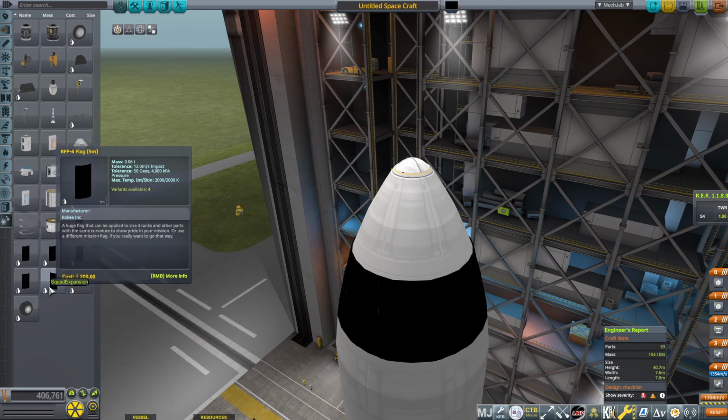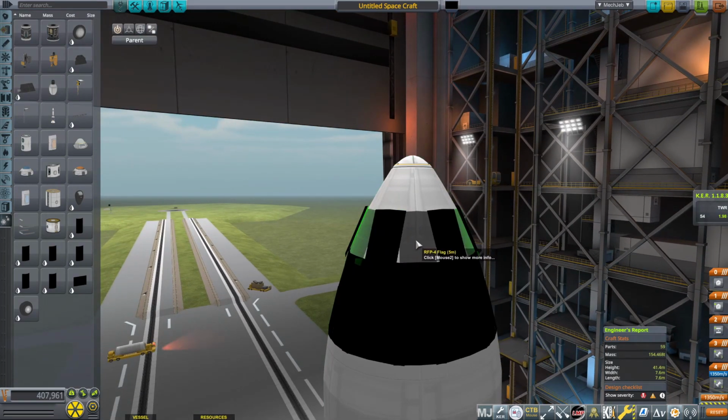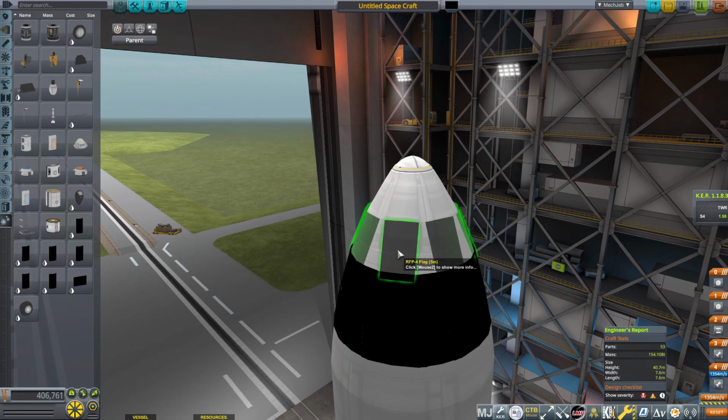Just be patient. It probably won't look perfect, but the positive side about everything being black is it all kind of blends in, so you can't really see all the imperfections as well. So yeah, the black is a good color.